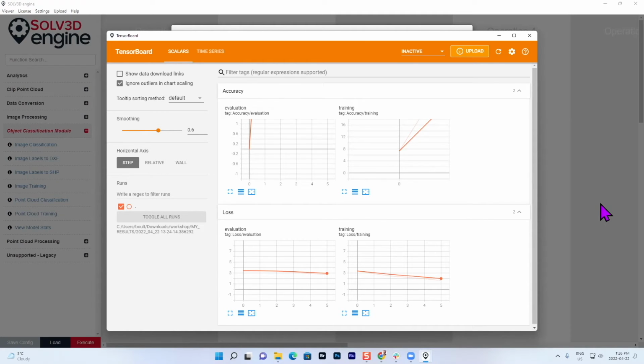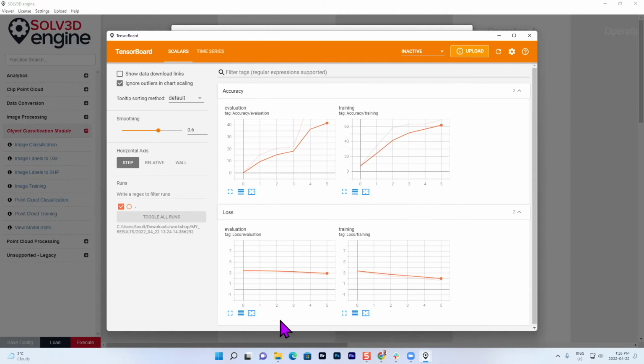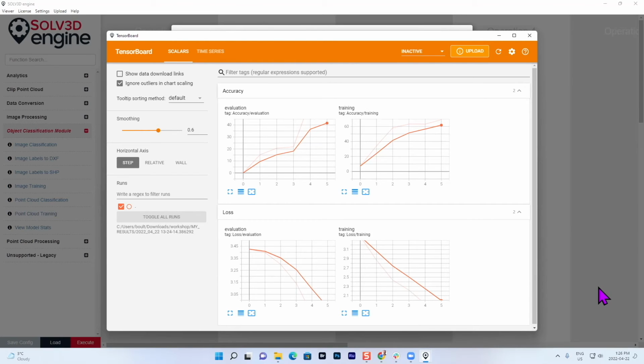So here we go. We got 5 iterations done. So Scott, if you want to click that little icon, you can see that, of course, it adjusts the scale. That's right. What we can see here, we're only at 5 or 6 iterations, and we're around 41% accurate in terms of the evaluation. And if you look at the training data, we're about 60%. So let this run, let it go through the iterations, and you can monitor the progress.